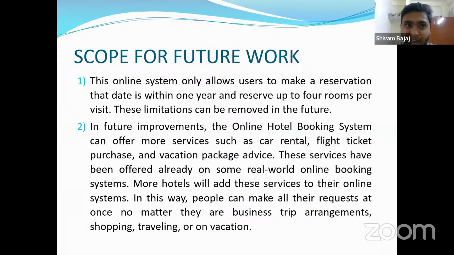we can generate car facilities, car rental facilities, vacation packages, and some spaces for a person who does not want to book a room but wants to store a suitcase, etc. Then the person should be provided a room for it, and some real-world online facilities should be available which many systems cannot afford.